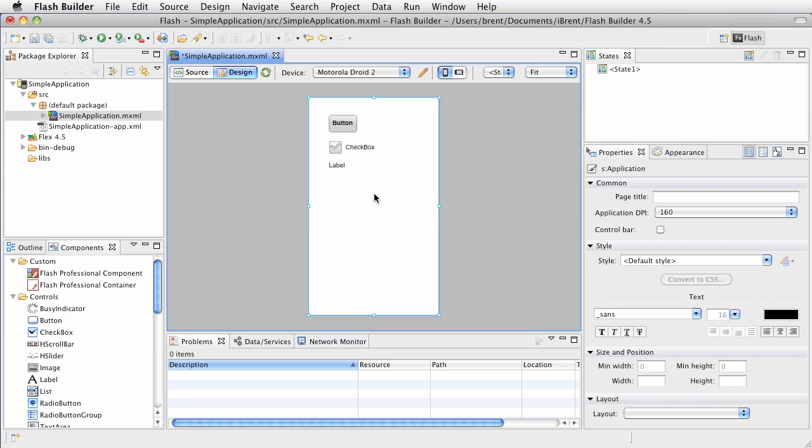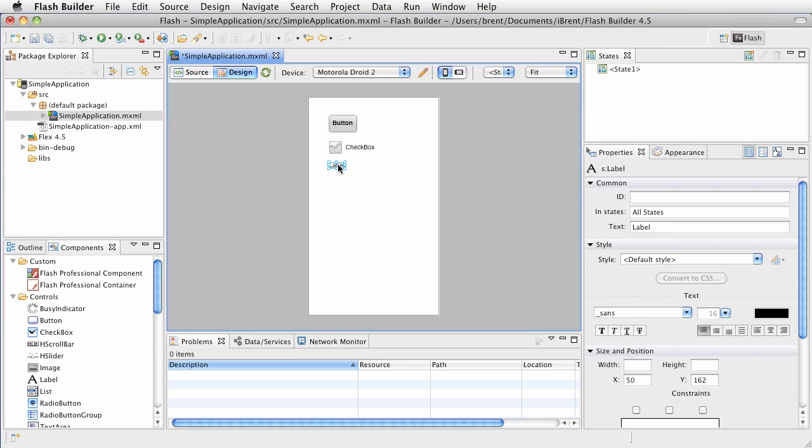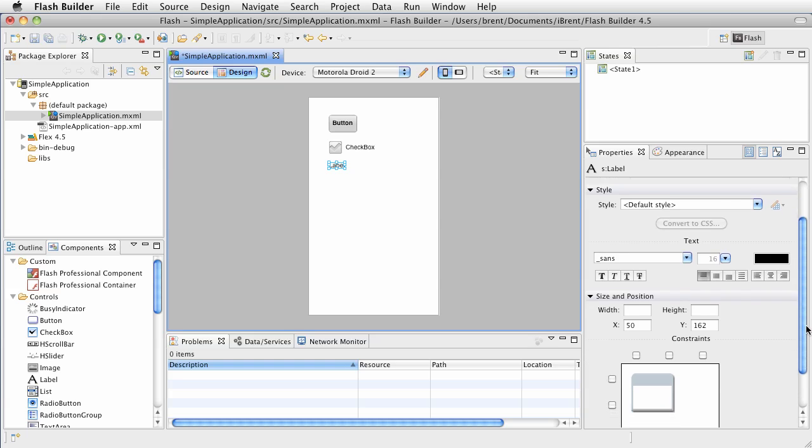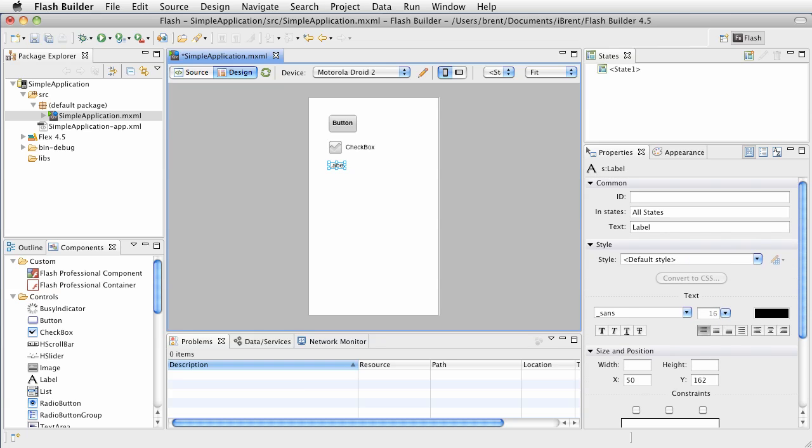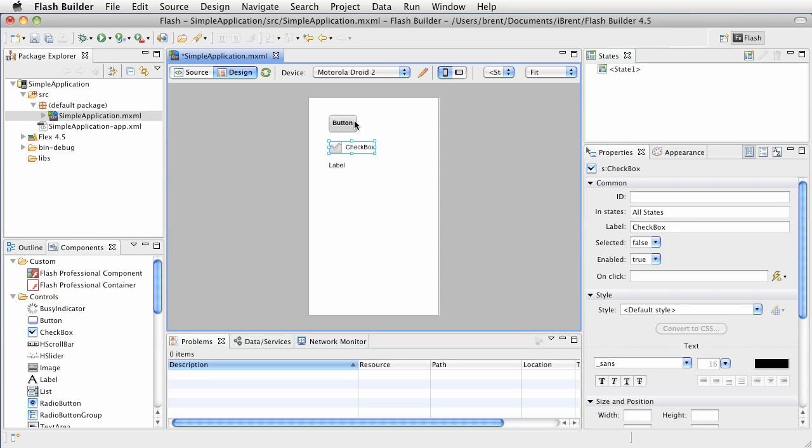So if we look at this, we've got our button, checkbox, and label. Now, notice these are much larger. If you look at the label and come over here to the height of the label, notice the text is a 16-point font for the label. If you're familiar with the other web components, the web component label is a little smaller, I believe around 12. So these again are optimized skins.